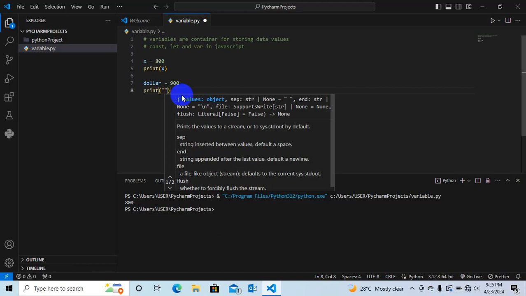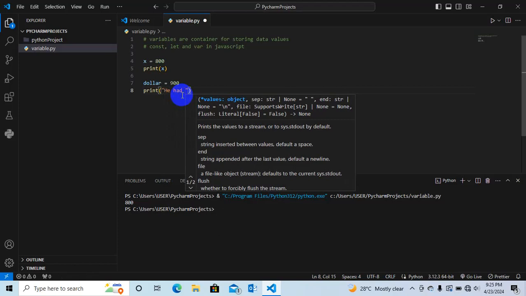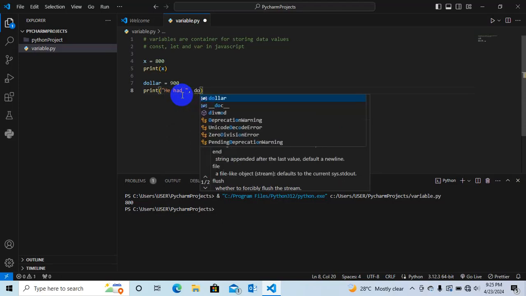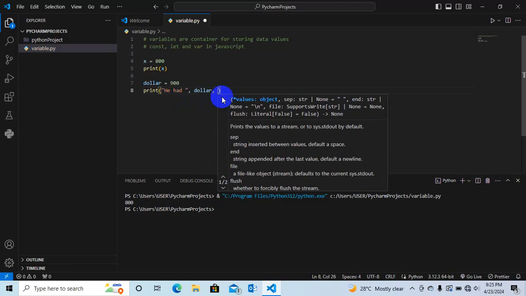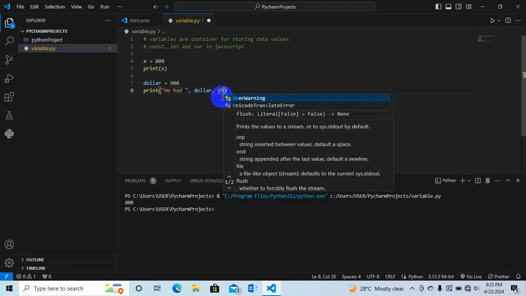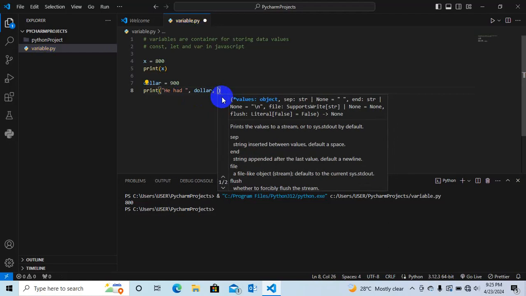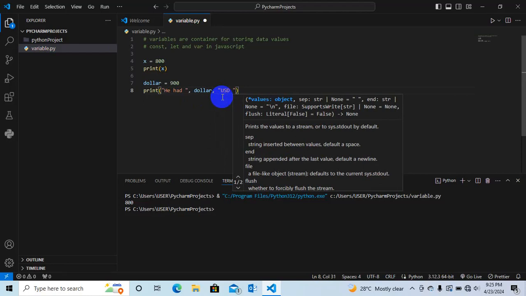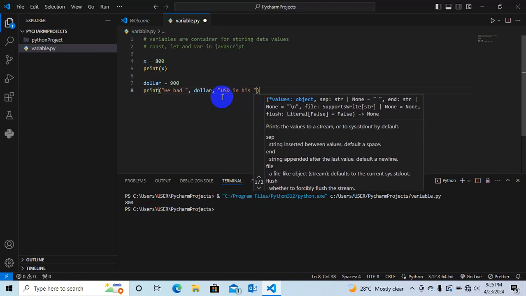Say, he had, put a comma, dollars, he had 500 USD in his account.